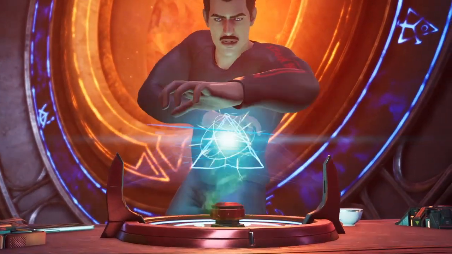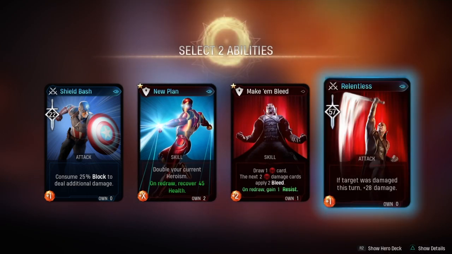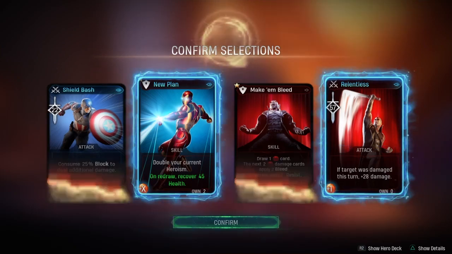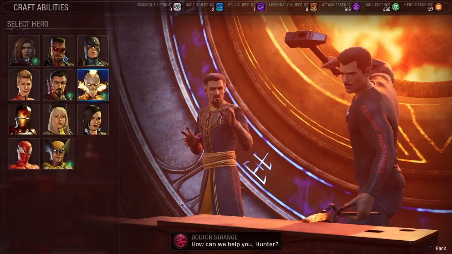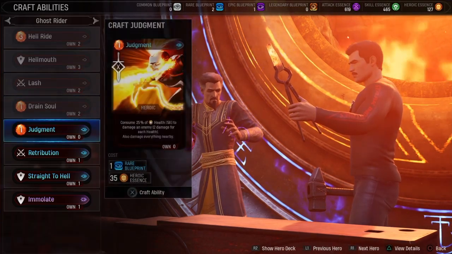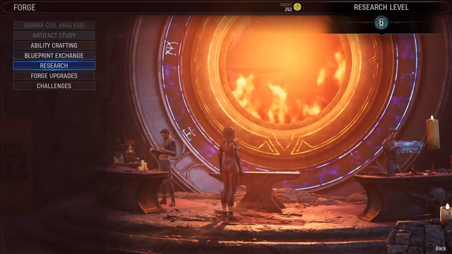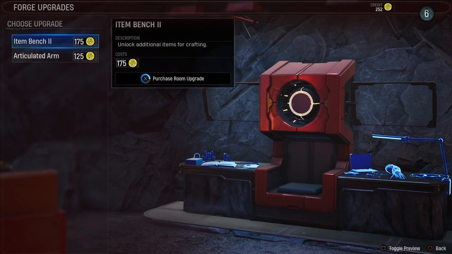Right. Okay, let's do all these bits. So, gamma curl analysis. What can I say except welcome. Let's see that one and that one. Ability crafting. So we need to create an epic. None of those are epic, are they? What forward upgrades have we got? We've got enough. Yeah, let's use that.